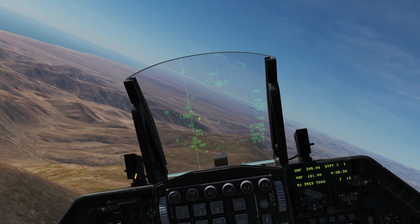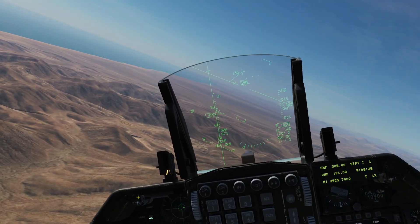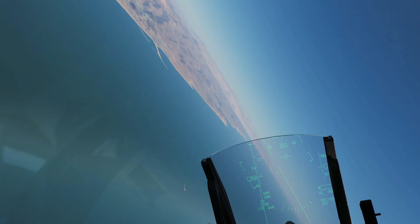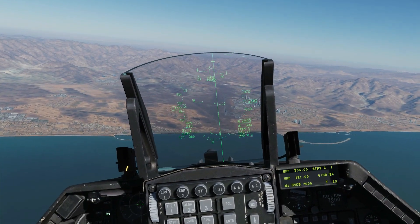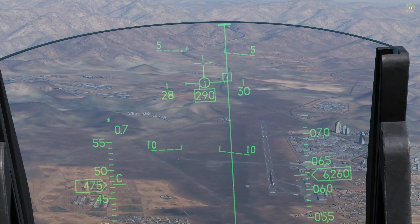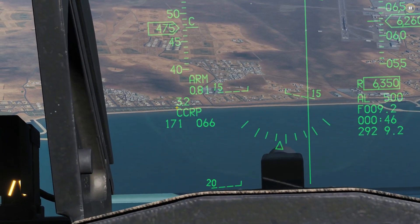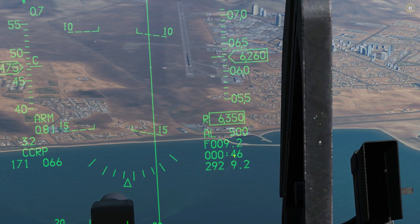If using a dive technique, I'd suggest diving from at least 6,000 feet AGL at 450 knots at a dive angle of about 20 degrees — you can use the pitch ladder to get that. For level bombing, about 450 knots also seems optimal. I'm turning in now, coming right down the column of targets. Let me pause and explain the HUD symbology. This is our flight path marker — it shows where we are actually traveling. This indicates master arm is on, and this shows our aiming method is CCRP.